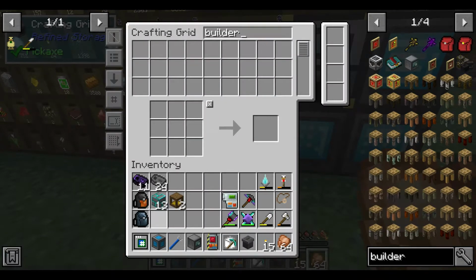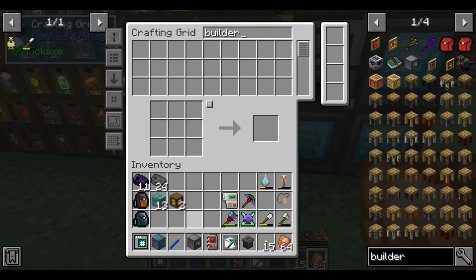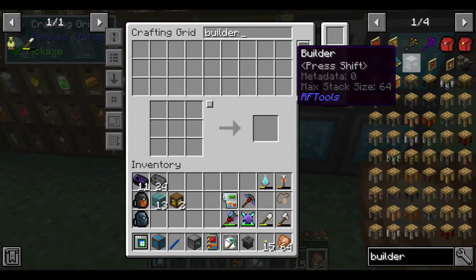But if you looked at the last episode, we made an advanced power cell as well as a linking cell. I also explained a little bit of how that works, so I won't go back over that again. You can just look at the previous video.